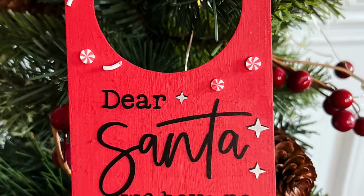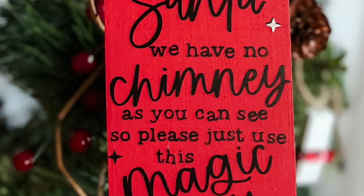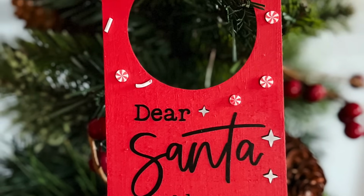This is perfect if you don't have a chimney or if you live in an apartment, as a special way for your kids to welcome Santa into your home.